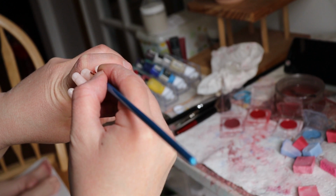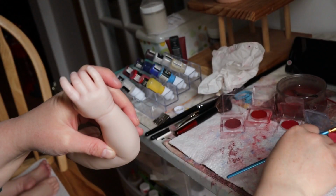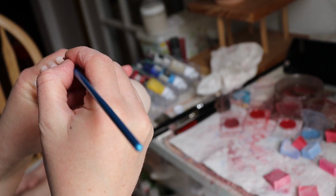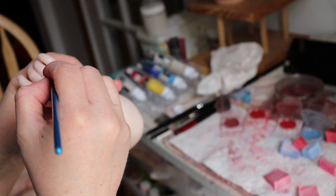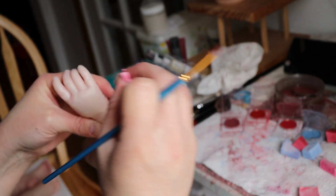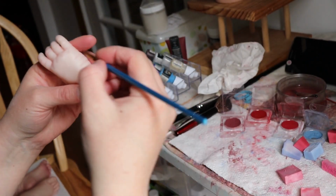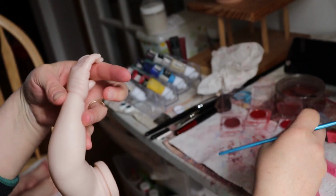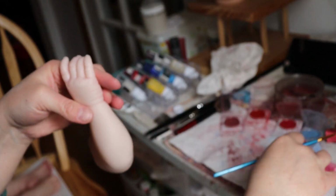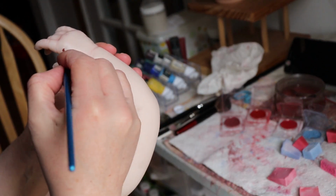I'm also thinking of trying Golden brand artist paints that are air dry. They sell them locally at a hobby store. So I'm thinking of giving those a try, because the Ultimate Fusions are running low, and I'm going to need to order more if I want to continue with them. But I'd kind of like to give this Golden paint a try. I've also heard good things about it. But then I guess I'll lose my status or whatever with Ultimate Fusion groups. I don't know. Because I won't be using Ultimate Fusion anymore, right? Switch.